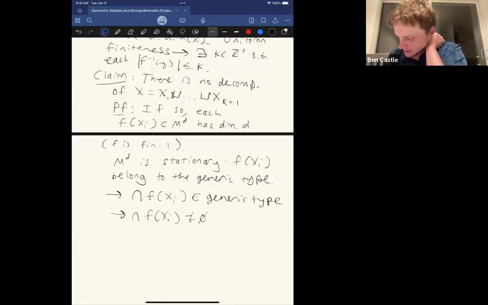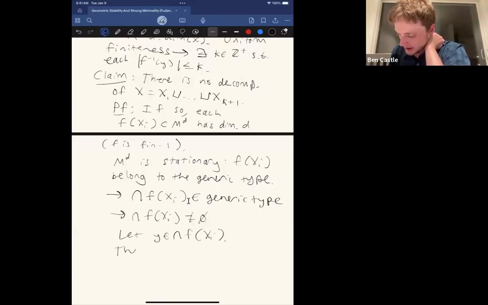Okay. This is actually an exercise as well. I think I wrote this as an exercise: if you take a stationary set, then any finite number of definable subsets of the same dimension have non-empty intersection. Okay. Well, now let's take a point. So let y be in the intersection of the f(X_i). Okay, and well, we're done.